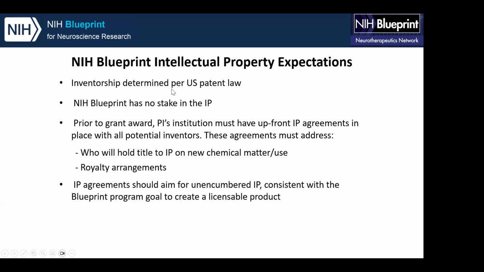In our contracts, we don't ask you to provide royalties to our med chemists or our drug manufacturing and formulation consultants. We say you can do whatever you would do with any other consultant you hired in your organization. We are not looking for you to make any particular arrangement; we stay out of that. IP agreements should aim for unencumbered IP, though, consistent with the program goals.